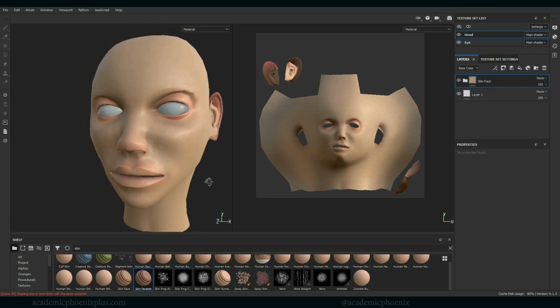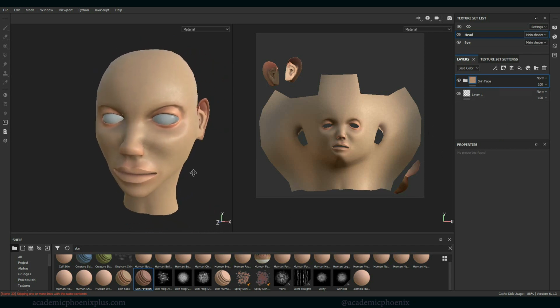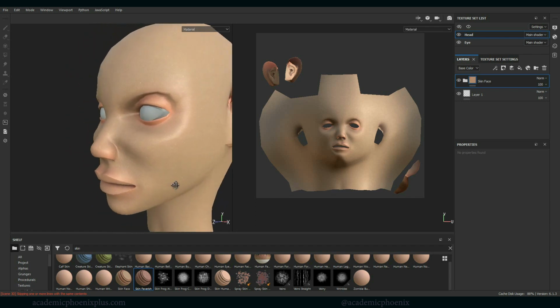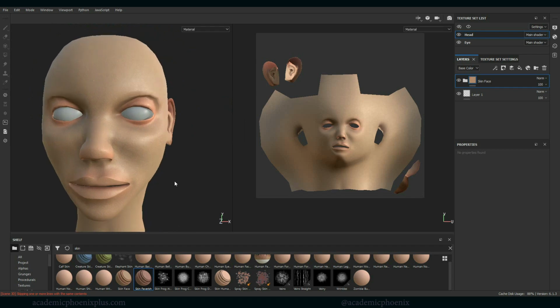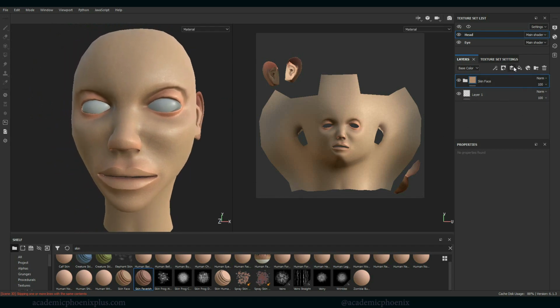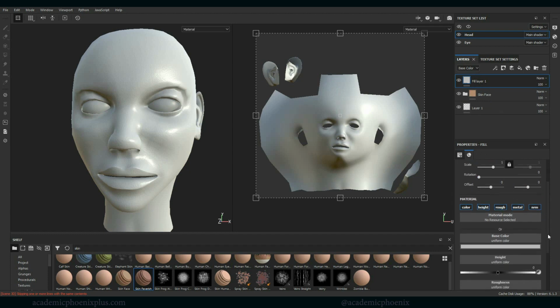Okay, so now that we've done this, what can we do? Well, some people may say, oh, we're done. We're not. This is a very basic shader, and we definitely want to make sure that we add a little bit more to our model, so that she looks more human and more alive. So the first thing I'm going to do is create a fill layer, and we're going to do what's called color zones. If you have taken any traditional painting classes, they really focus on that, as well as basically any type of trying to create human skin.